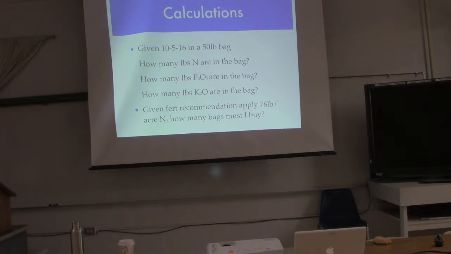Number 11. Given 21, 8, 10 in a 100-pound bag, how convenient that I gave you a 100-pound bag, which doesn't exist. How much of that is available, and so on. Got it? So I made it even easier. You should answer that question right now. Just put the answer down right now. Okay, who thinks they understand it?